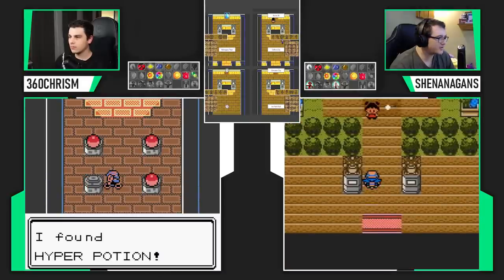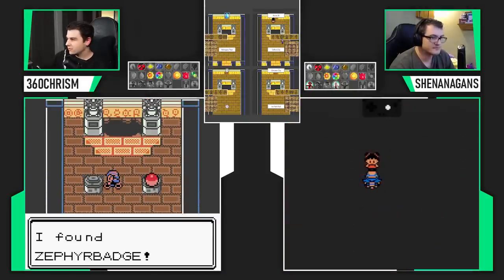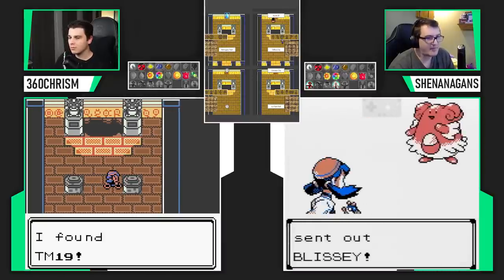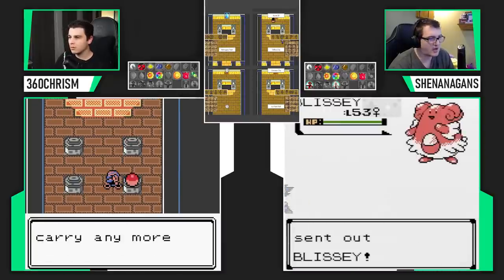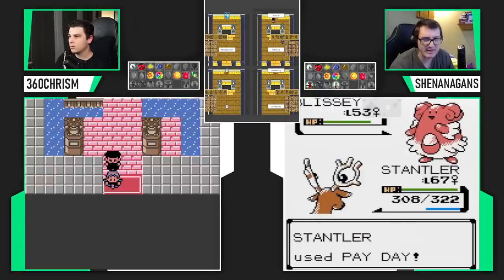You know what? It's a gym. I'll do it at this point. Zephyr, very nice. Yeah, exactly, Ivy. It's not that big a deal for me to just look up a Pokemon with a Rock Smash. It's not really cheaty, I don't think. If we need to later.